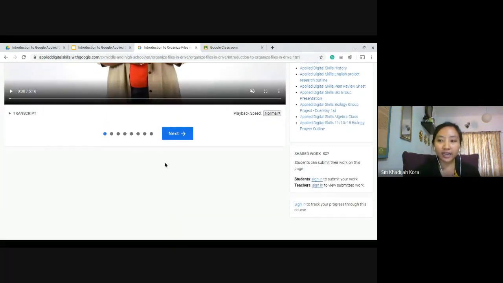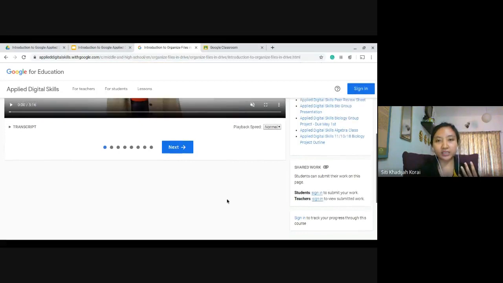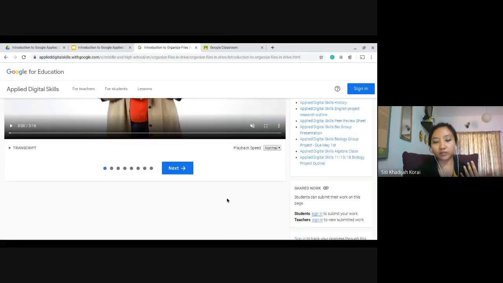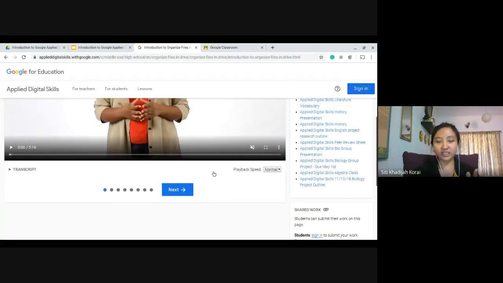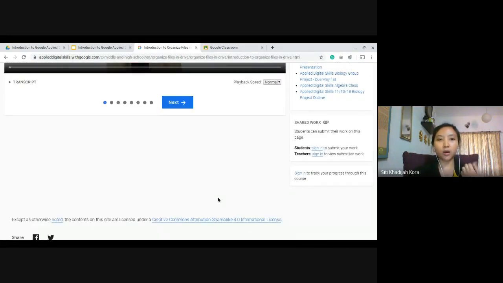Once the student is done with their work, they can submit it so the teacher can see their progress. This is only for those who are signed in. If you do not sign in, don't worry. You can still watch and learn, it's just that they will not be able to trace your progress. You can still use it even though you're not signed in.